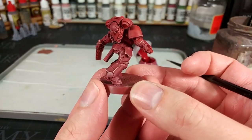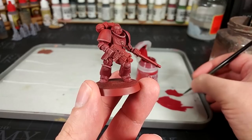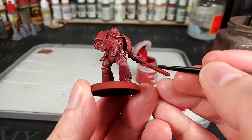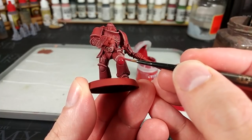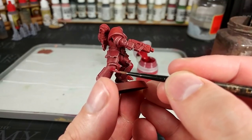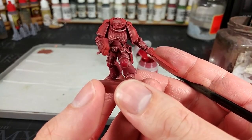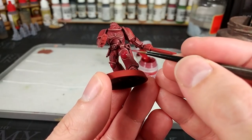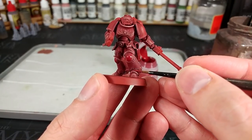It will take a couple of passes in some areas to build up that color, but once you do, this is what you'll have. Now I quite like that, but if you prefer a more crisp finish on your space marines, you can go back, thin down your Corn Red a little more than usual, and — taking his knee pad as an example — just paint Corn Red over it to get rid of that chalky finish. The shade we're adding in a moment will also take care of some of that.